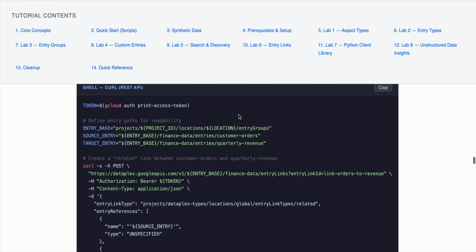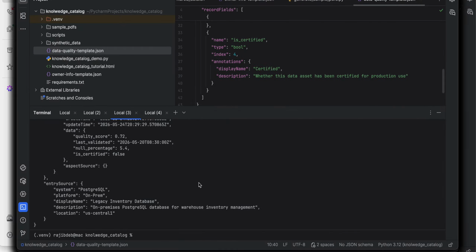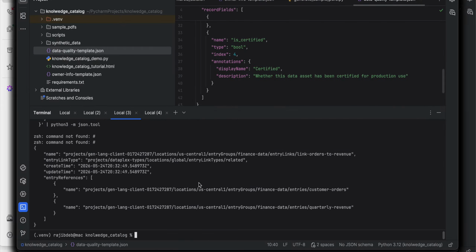Once I run it, I have not seen in the console a way to see this, but I'll show you how. Now in the knowledge catalog search, when I say show me the resources and the related resources for customer order, it will list both the customer order and the quarterly revenue. But let me first copy this and run it in my terminal. It has been created, the relation between these two has been created.